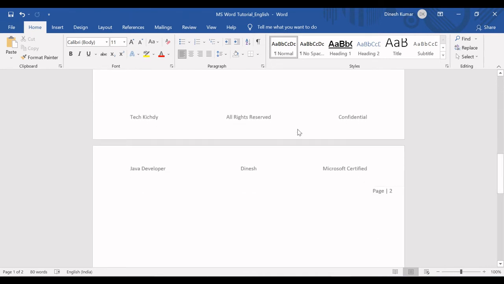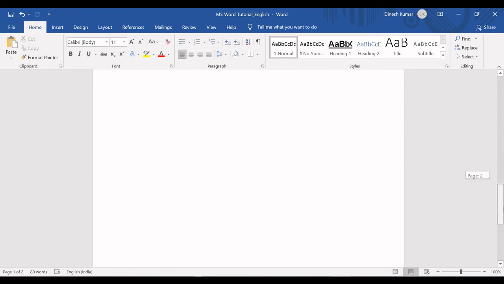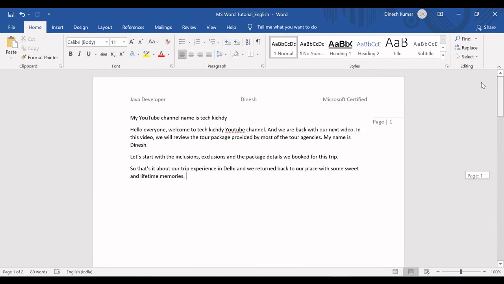So this is page 2. You have the footer, you have the header and the page number. So everything will get available. Okay, and it will be replicated in all the pages you are going to write. So this is the most important thing, because you don't want to write it as per the individual pages. You don't want to write the same thing for each and every page. The header, footer and the page number will get replicated to all the pages in your document. That is the most important use case of these three options.